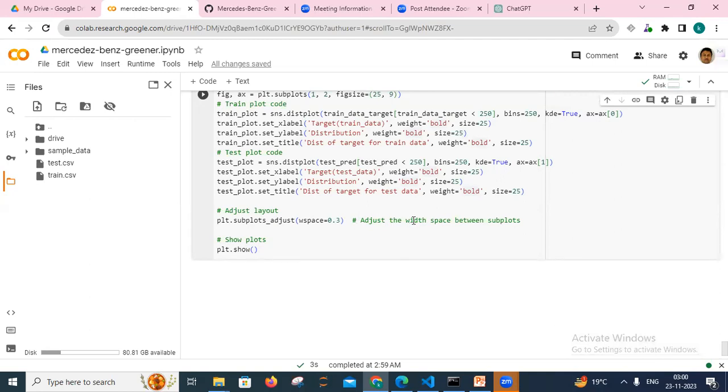Okay, so adjust the width space between these subplots, and you can run.